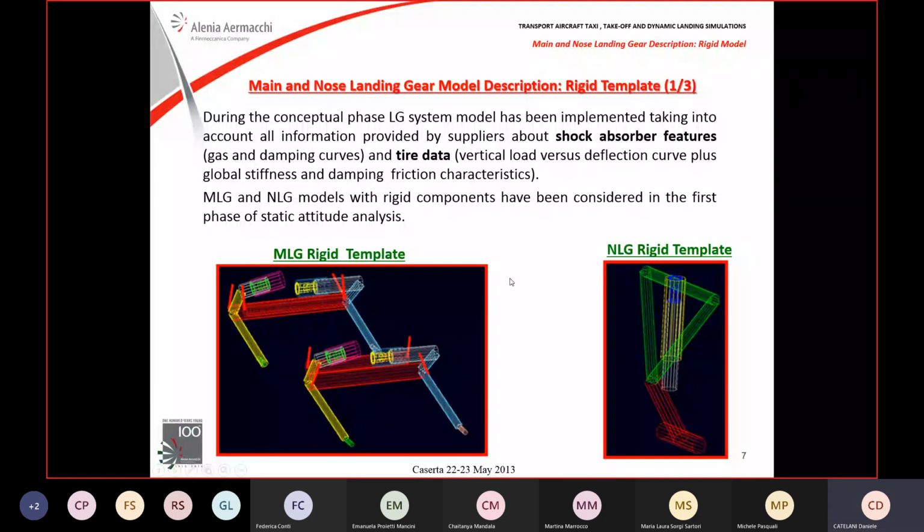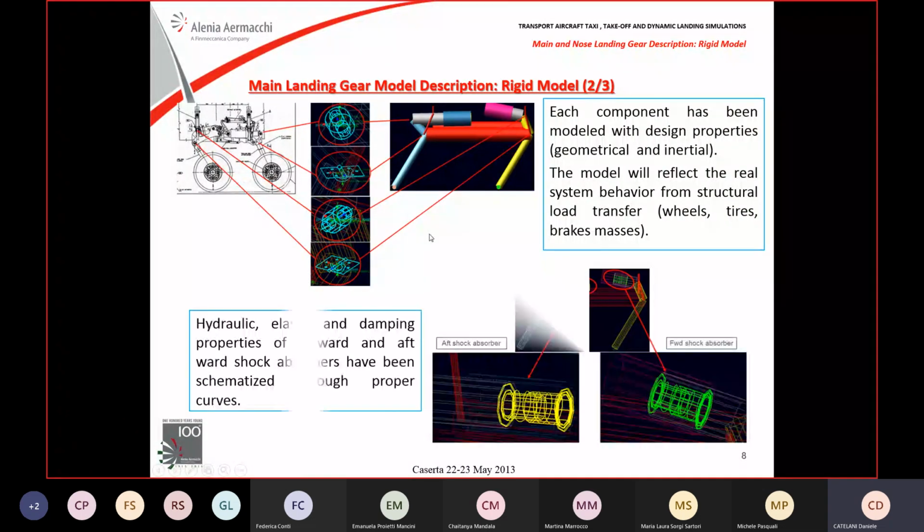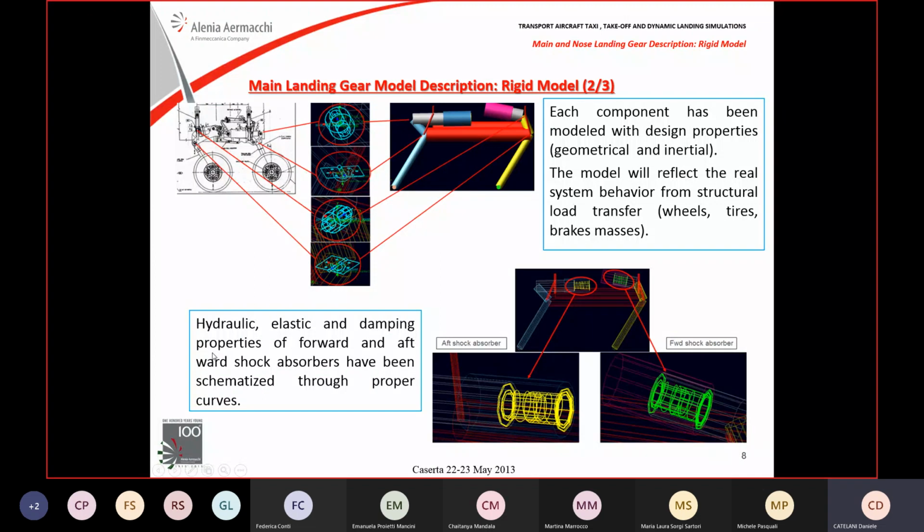When I say only geometrical simplification, it means that for tires, for joints, for shock absorber, for damping, for friction, for hydraulic elements, we used a very advanced representation in terms of function, algorithm, and data.